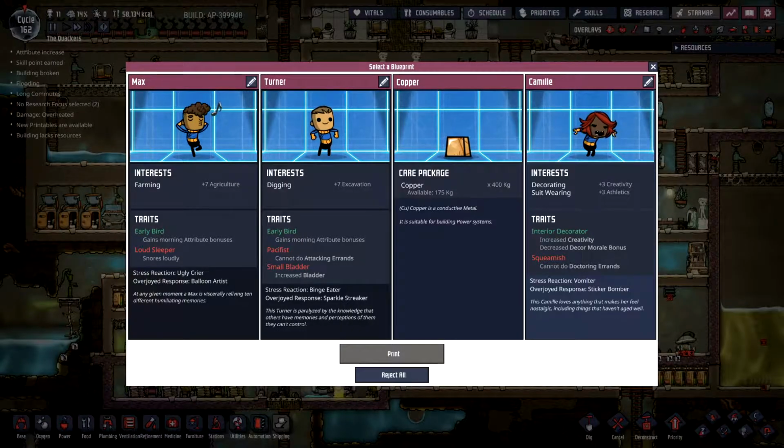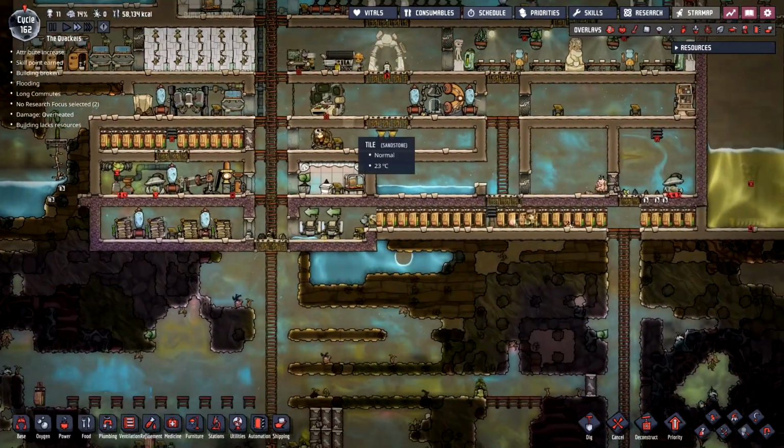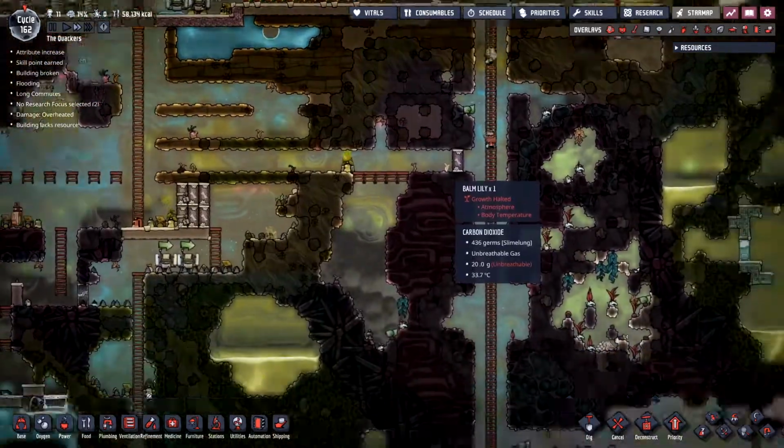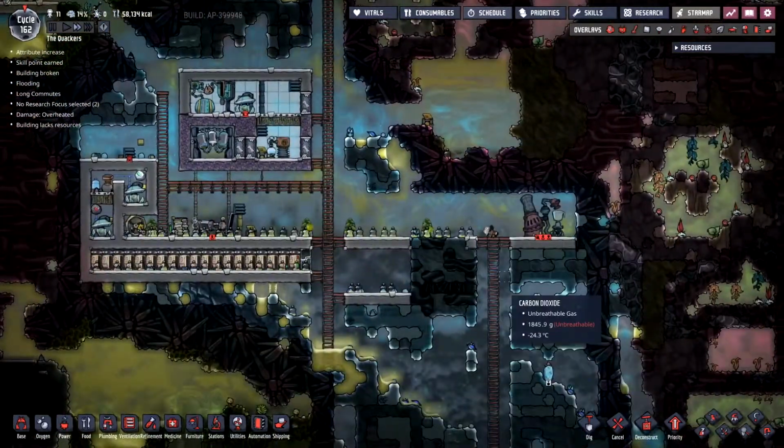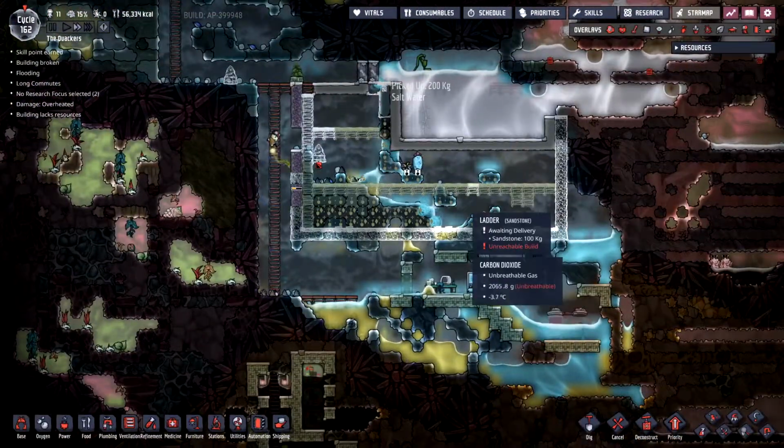Oh, do I get a new duplicant or do I get copper? Because it's not actually raw copper, it's cut copper, the refined metal copper. Ooh, I might have to go with a refined metal because even though I've built three of them, I don't have any refined metal, because I only use them for when I need them momentarily.